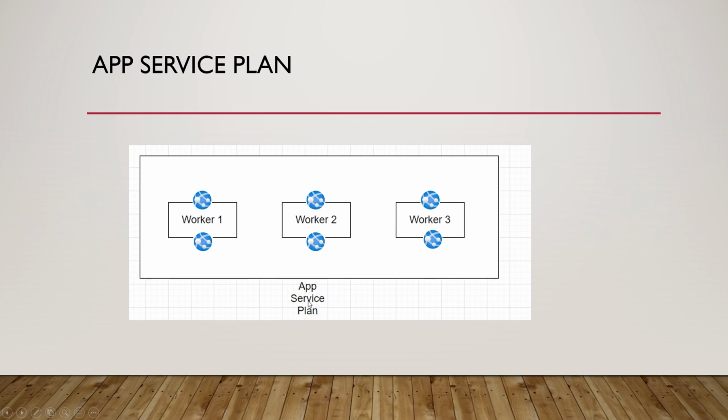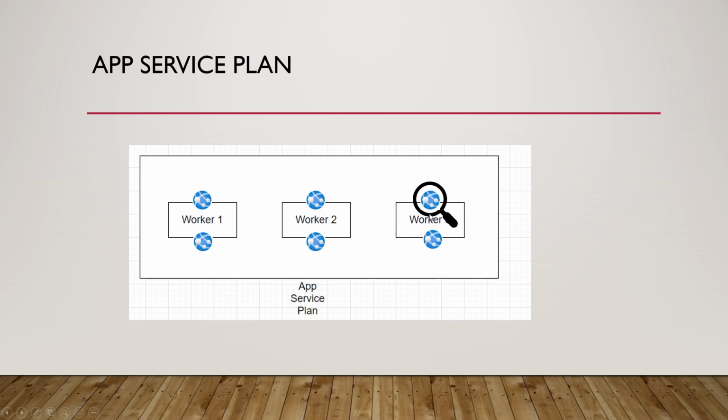And under a certain App Service Plan, you can create multiple applications or multiple App Service resources, essentially representing your application. And those applications will share all the workers. So in this case, I have two different applications, and those two different applications are going to be shared across all the workers, again to leverage the power and the resources of all the workers that you have. And depending on what App Service Plan you use, you have a certain limitation on the number of workers you're going to have in that environment. So I believe if you go with a premium one, you can create up to 20 workers, and if you're just going with a standard one, you can create up to 10 workers.